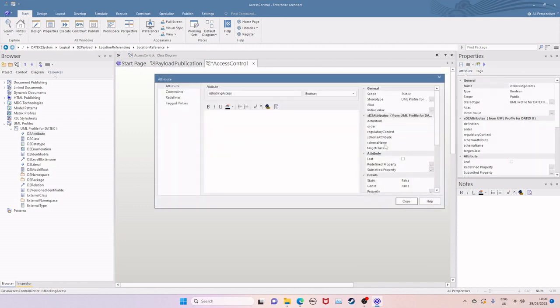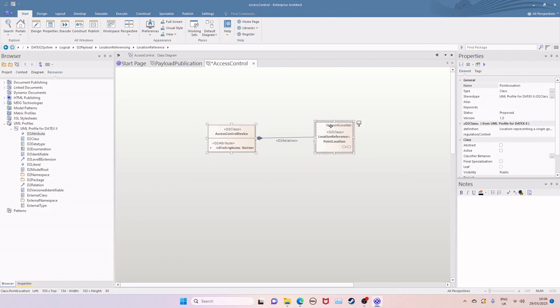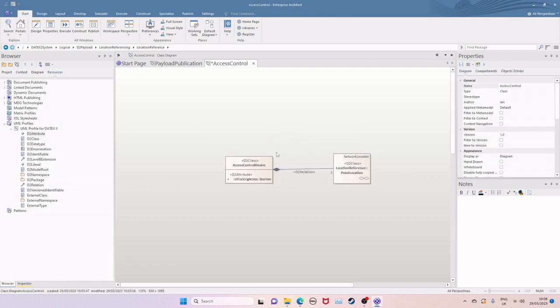Okay, and I should give that a definition and order. So I'll give that an order and say true if the device is currently, I'll say currently prevents access.